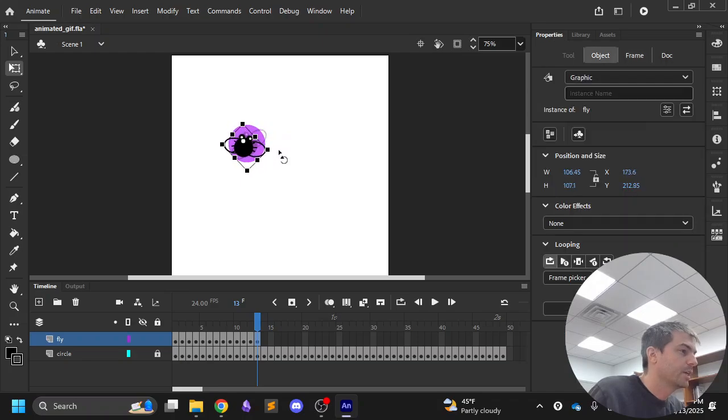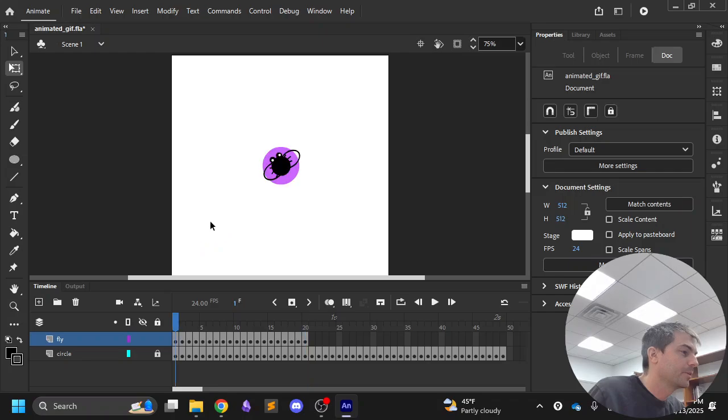And I could also rotate the fly, but if I do that, it's going to take a lot of time, and I want to keep this relatively short. So I'm just going to speed through the rest of this.